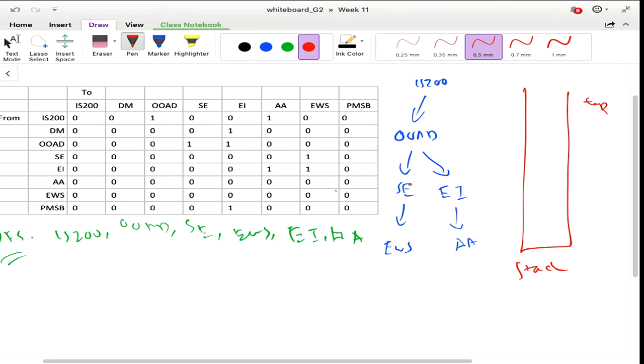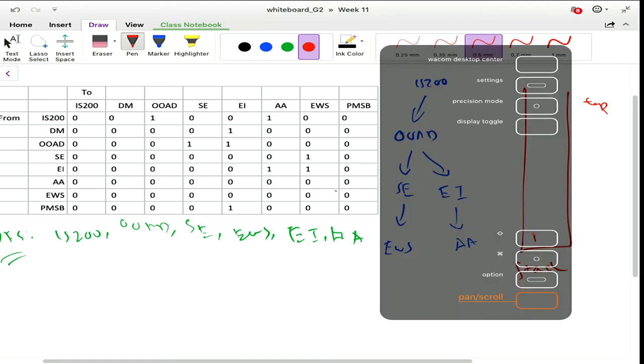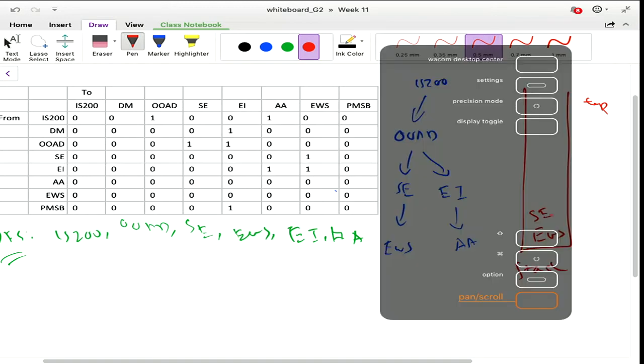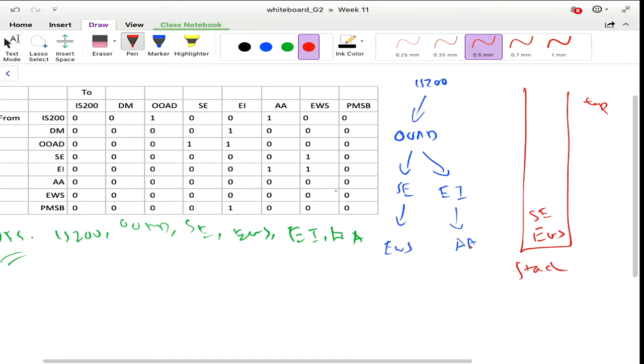So IS200, OAD, SE, EWS. By the time we get to EWS, you cannot go on further. So upon return, EWS goes to the stack, and then SE. Now we can't do OAD yet, because we have to do AA, and then EI, and then OAD, and then IS200.